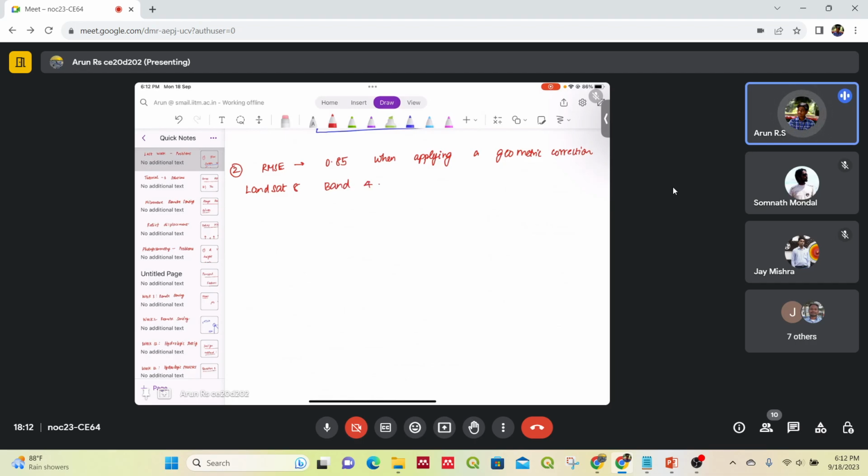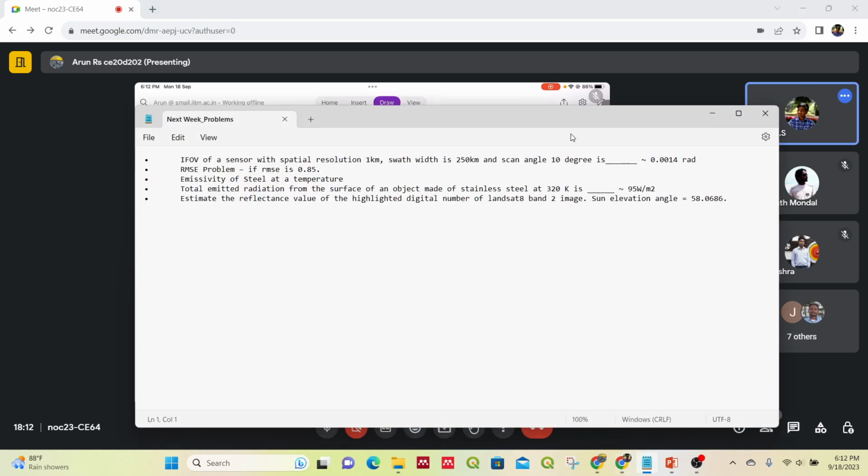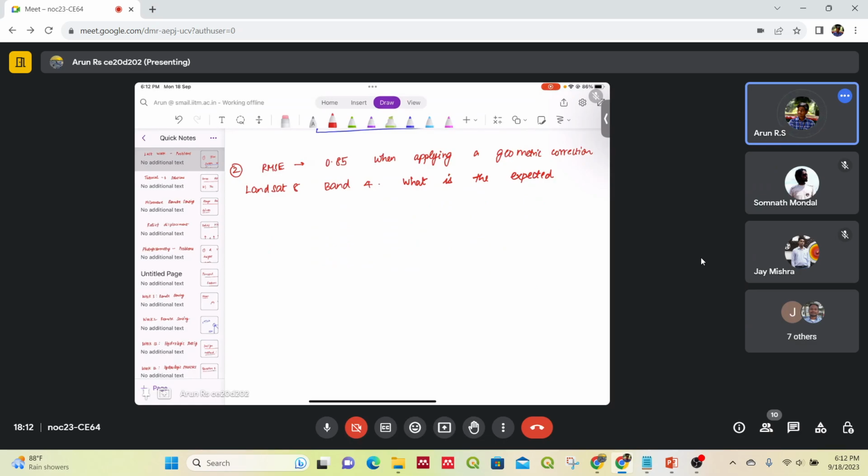Then the question is, what is the expected accuracy of measurement? And 4 options were given, if I remember. One was 5.5 kilometers, then one was 25.5 kilometers, then 2 more options were given.